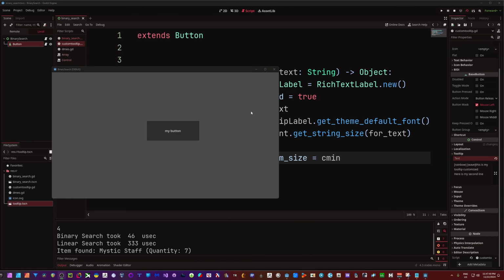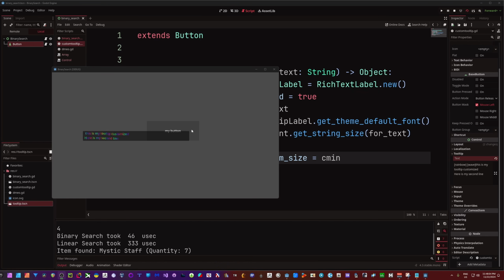All right, so now that we have this working, and again, you can go through, search it out if you want to remove things, get new sizes, type in custom sizes as an export, whatever the things that you want to do to ensure your size, you can go ahead and do that. But you might be wondering where this dark background comes from, if all we're doing is creating a label, rich text label in this case.